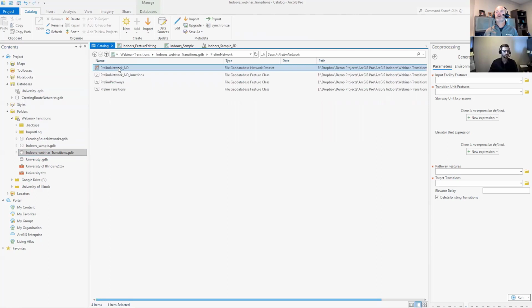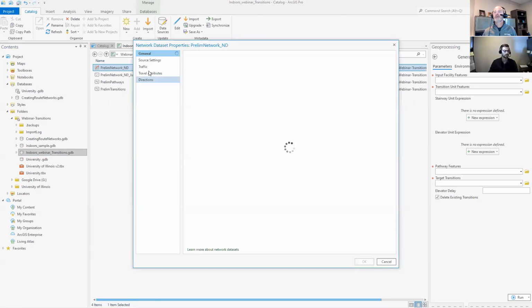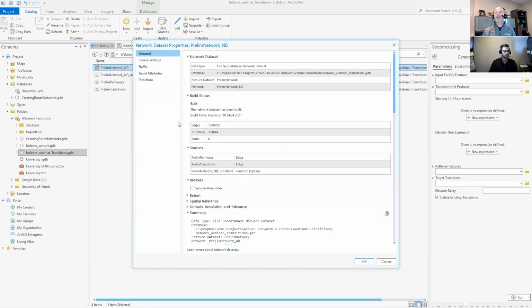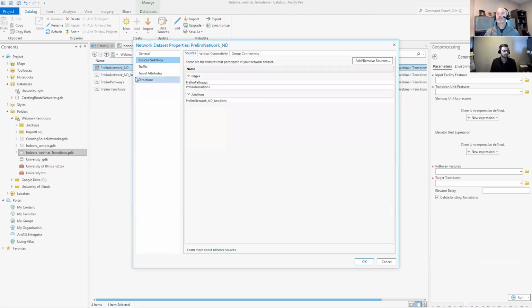Here, we've got a preliminary network dataset that it created once I thinned those pathways. If I go to properties, there are all kinds of settings here that you can adjust, in order to look at things like time, and the number of things you want to use to calculate which is the most optimal path to take.